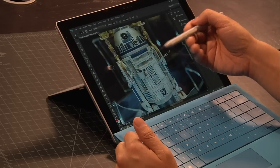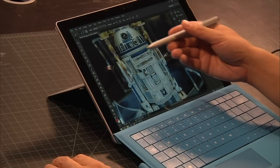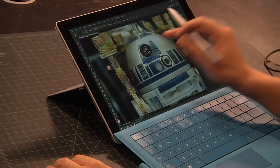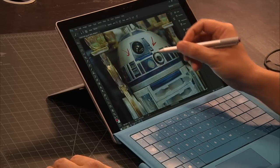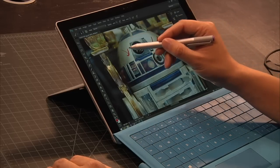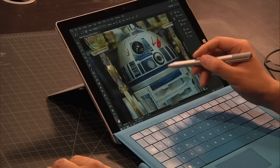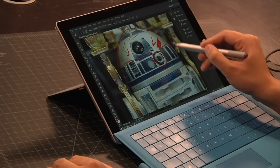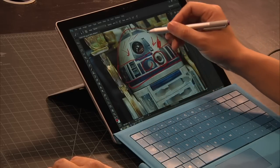The pressure sensitivity is still wonderful. You can't write at a dramatic angle like you can on the Cintiq, so you can only do that with the Cintiq for your shading. But if I wanted to, for example, in this picture of R2, point at stuff, I can, and it's a heavier stroke right there, and a lighter stroke right there. So pressure sensitivity is absolutely working, and I can draw in Photoshop. You're outlining R2.